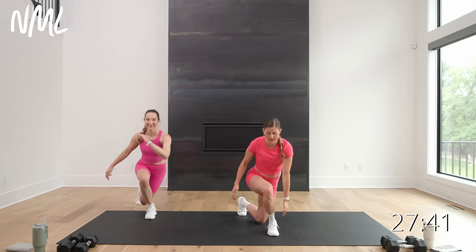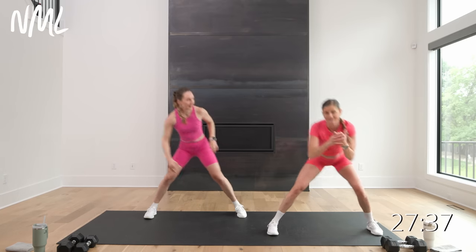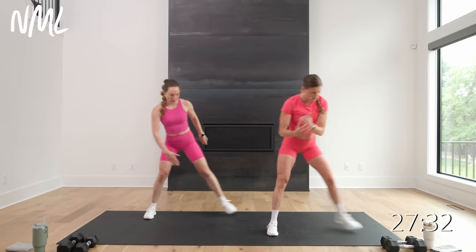This move was requested by some of our member community. They love this move, they wanna see it brought back. So here it is, you guys. This one's for you, the curtsy lunge, lateral lunge. This one's for our YouTube community.